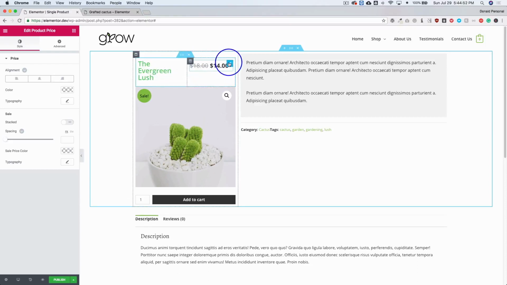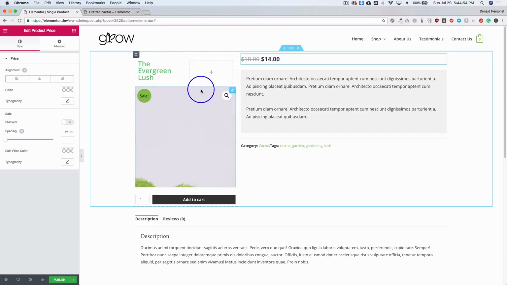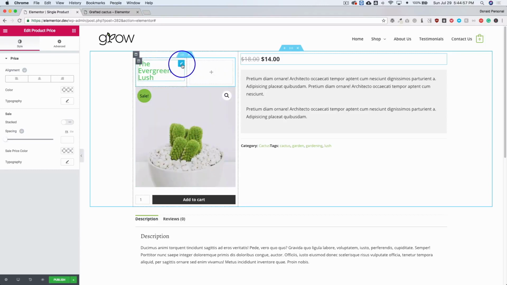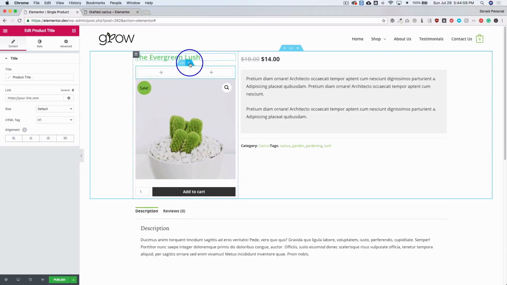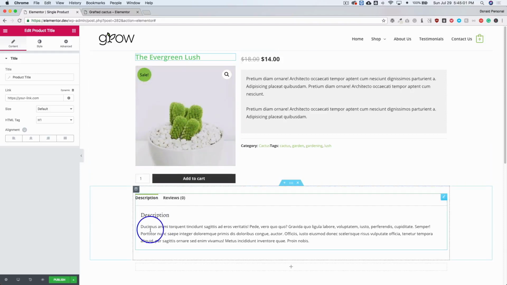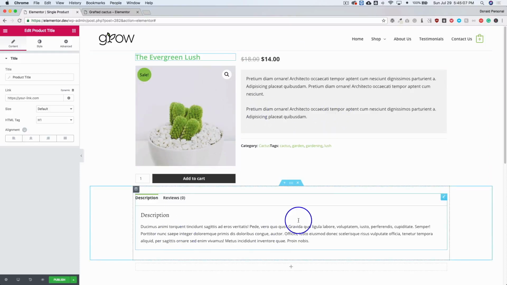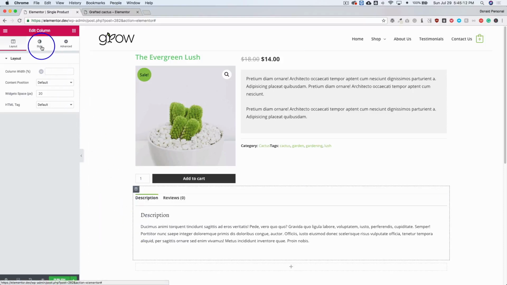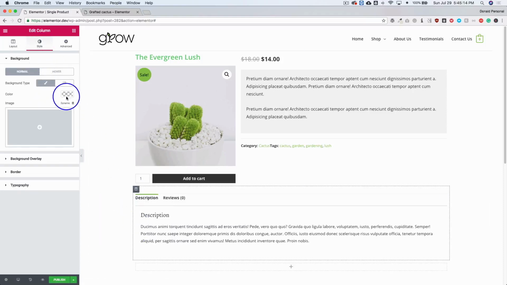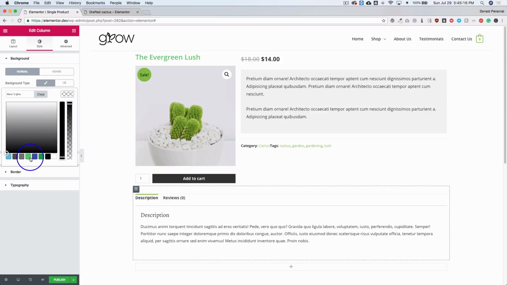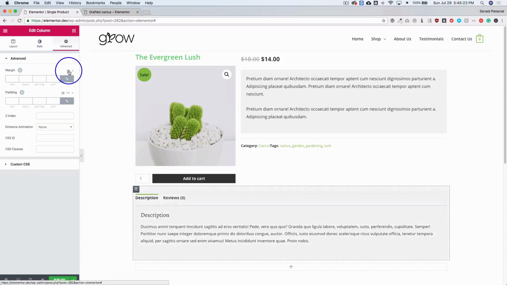Let's go ahead and add this above. Let's go ahead and take this back out. We're going to go ahead and delete this. So this isn't your average looking single product template. There's a lot that we can do with this. So we can also do things with the columns of the styling. So we can go ahead and do a background type. Have this be another one. So we do that, have some padding to that.